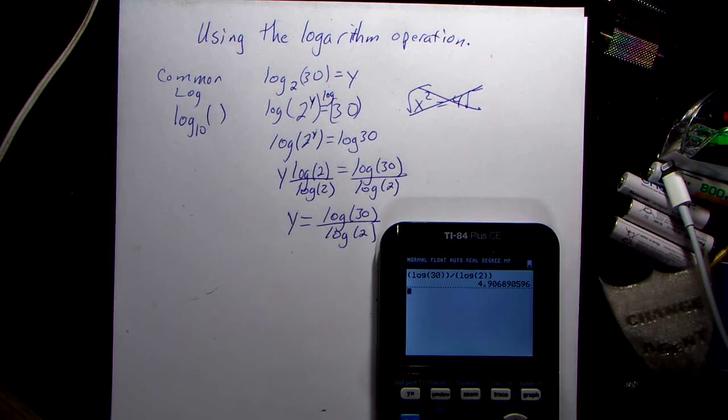which if we did the math function and went down to log base, this was log base 2 of 30, we get the same value. So I hope that helps you a little bit on this, and now you can move on to 7-16.